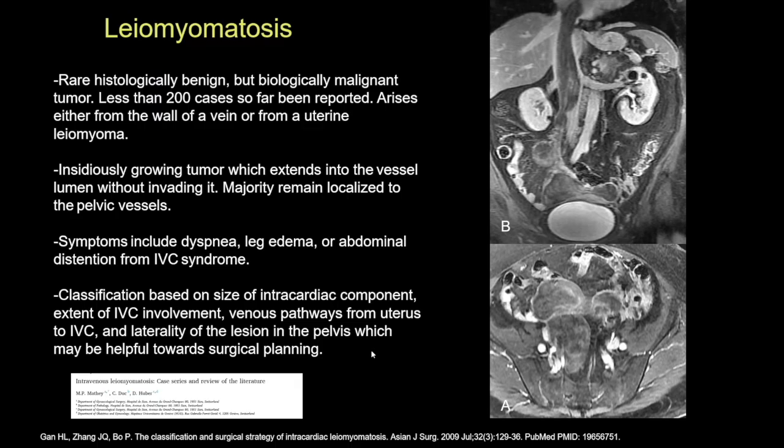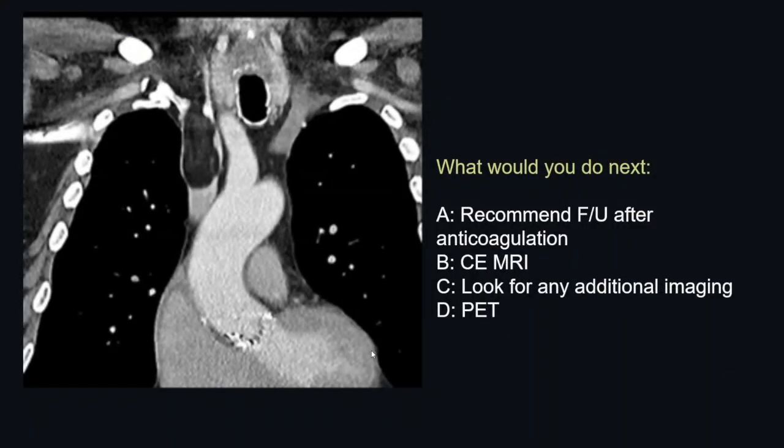So let's move on to our next case. Again, this is a curious case. One of the residents picked it up in the reading room, and Susan and I and Kate and everybody started looking at it. It does not look like a typical lesion. What would we do next? Anyone? What can we do on this CT to suggest something else, which can help us identify what this could be?